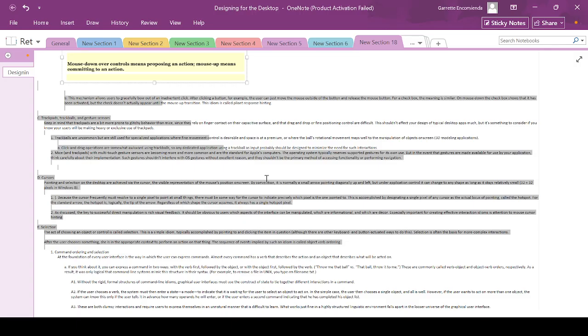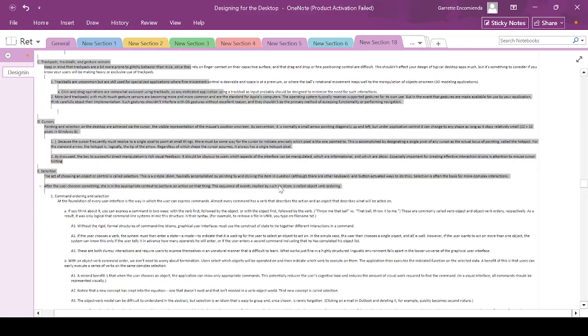This shouldn't affect your design of a typical desktop app much, but it's something to consider if you know your users will be making heavy or exclusive use of trackpads. So trackpads are not actually used by usual users. So drag and drop for this is difficult.